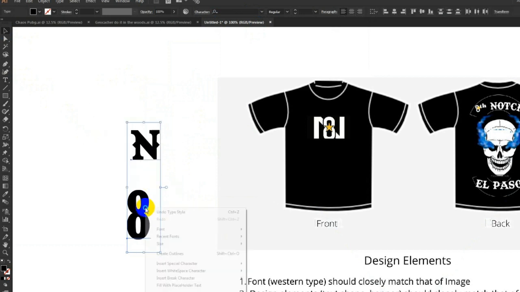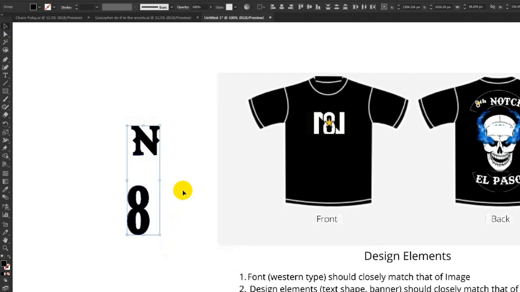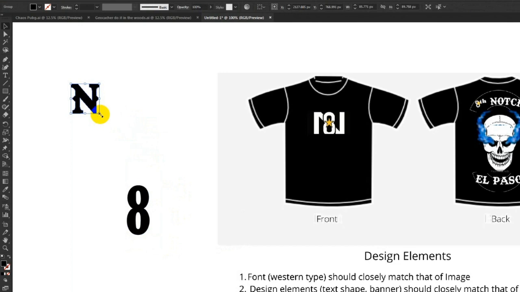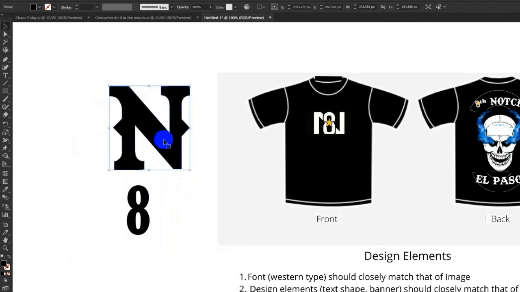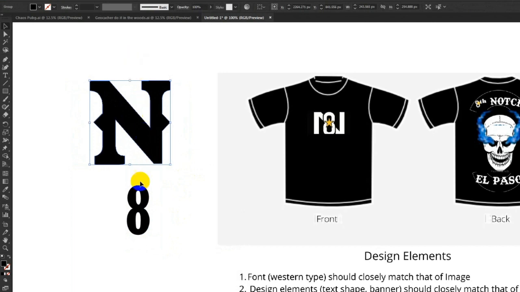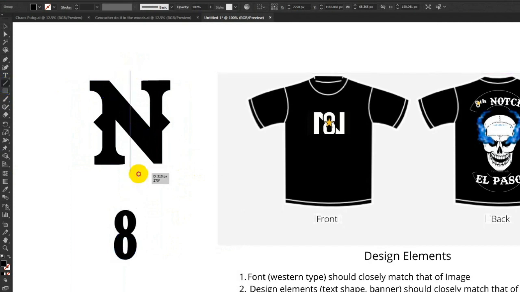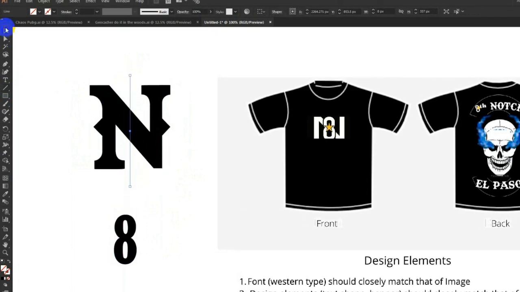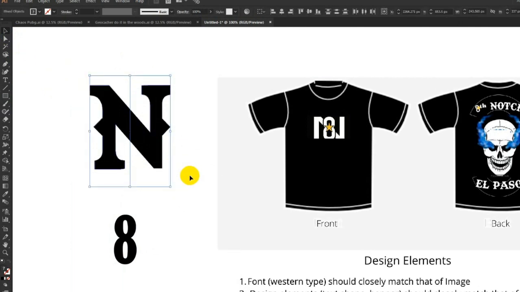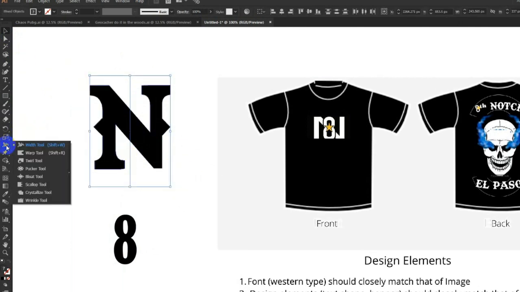Okay, let's expand this font, create outlines. Let's make it a bit bigger. Now I have to make it split from the center. So let's draw a line here. Then we will select both of them, then we will go to the shape builder tool.